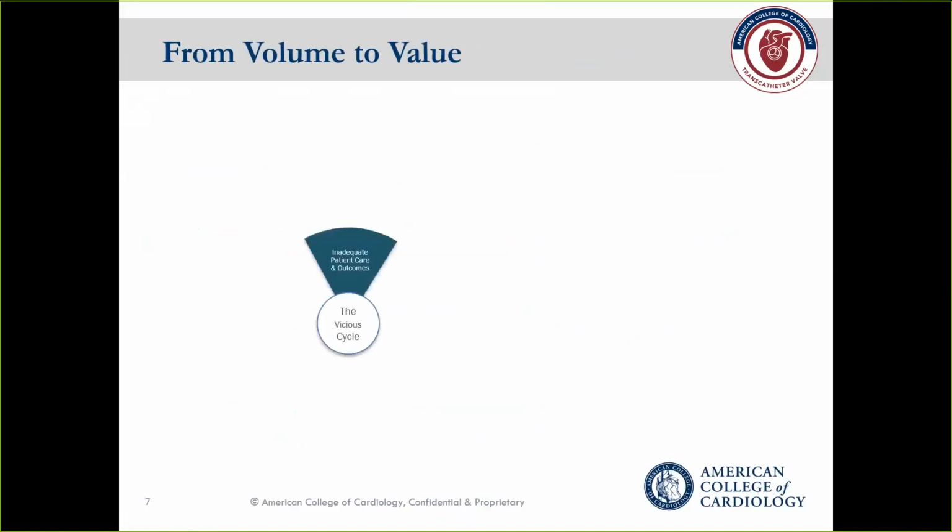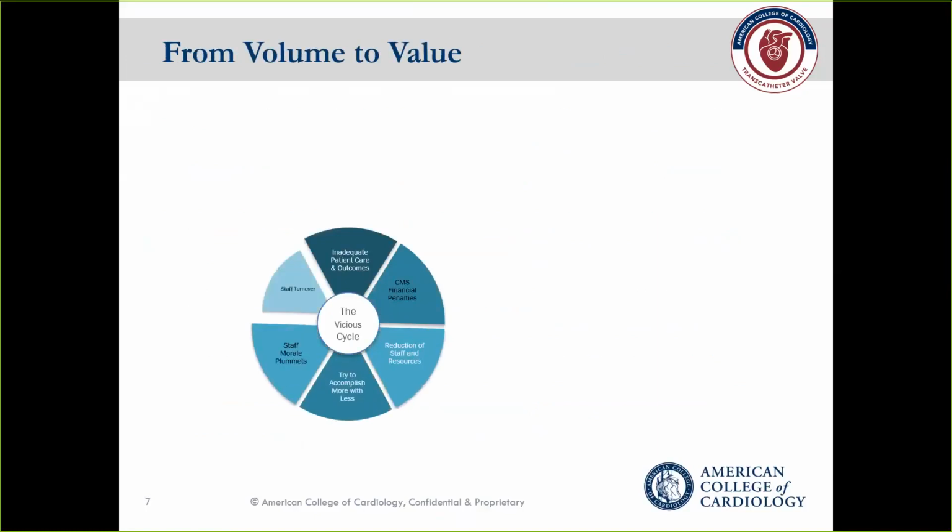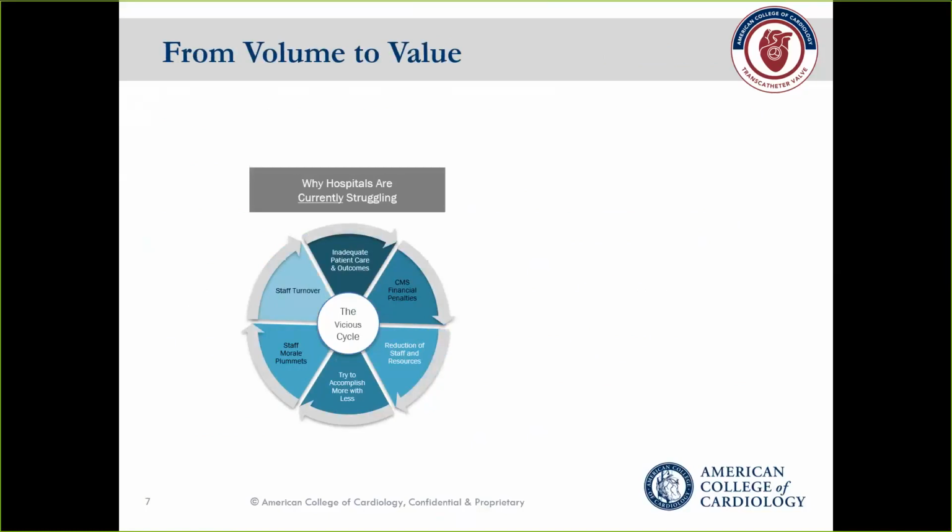We all talk about the process of shifting from volume to value. So all of our facilities are dealing with inadequate patient care outcomes, potential penalties, reduced staff and resources. We're all trying to do more with less. We see the staff morale decrease and we see staff turnover, which is something that's pretty new in the procedural areas.